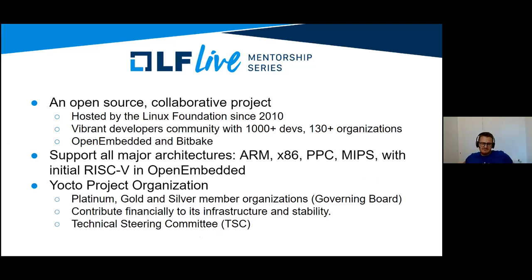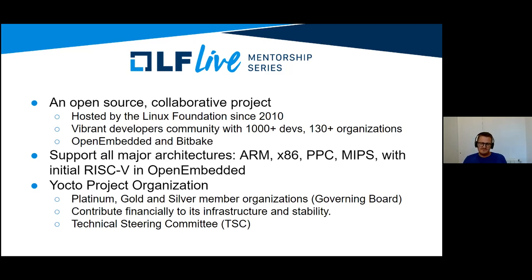We have, obviously, our own developer community. You have some statistics here with thousands of developers who have contributed to the project. We also have many companies contributing to the source code of the project. The Yocto project is a large project which is made of many different tools and sub-projects. You might have heard about OpenEmbedded and BitBake, which are the key sub-projects which are part of Yocto itself. We will see more about that in this presentation.